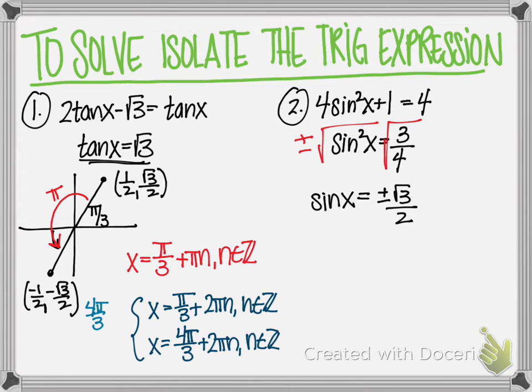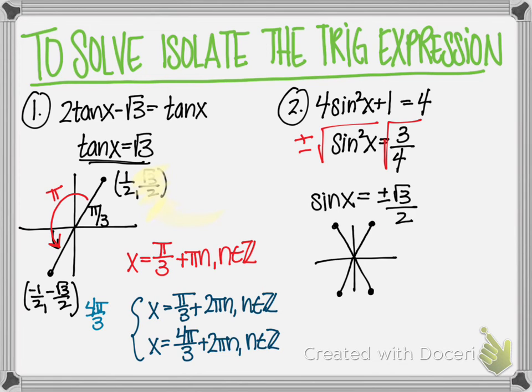For this second example, we're looking for where the sine is equal to positive or negative root 3 over 2. So I guess I really liked pi over 3 for these, right? That's our same coordinate that we had over for our tan right there, which I pretty much highlighted over. So it's going to be all of those reference angles in our unit circle. 2 pi over 3, 4 pi over 3, 5 pi over 3.